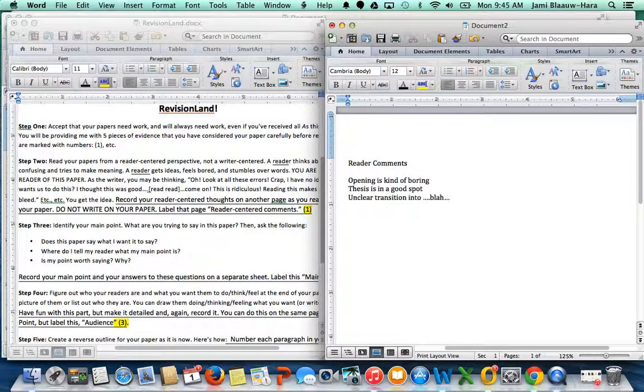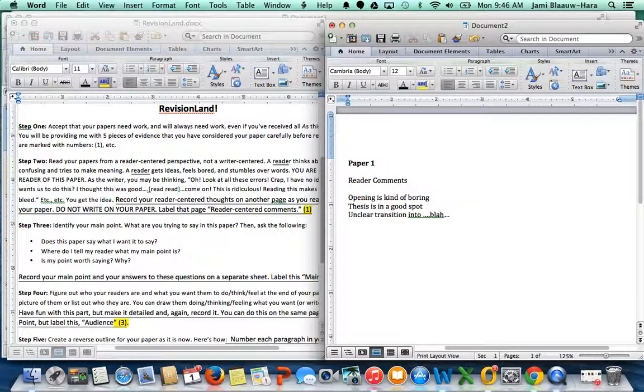As I talked about in the other video, the whole idea of this is to try to break apart your paper and find some really significant things to change. So you'll have a series of comments on a paper, and maybe this first document would be for your paper 1. So we know this is the first paper you're working on. So I'll have my reader comments, and I would continue, etc. And there I'm done. I will write it on paper. I will label the page reader-centered comments, or reader comments is fine.